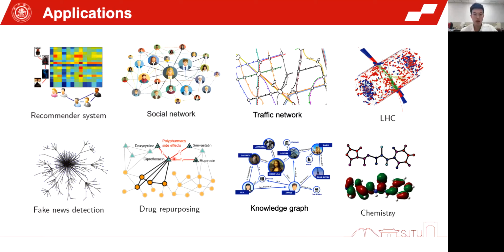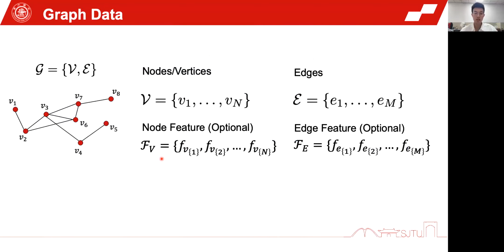Graph structured data have a lot of applied scenarios, such as we can model the relationship in the social networks, or we can forecast traffic flow on the road network. And the other applications include protein and drugs relationships, and high energy particles in the LHC machine, or the microstructure of molecules. So graph data provide a more explicit and expressive way to describe the relationship in nature or in the human society.